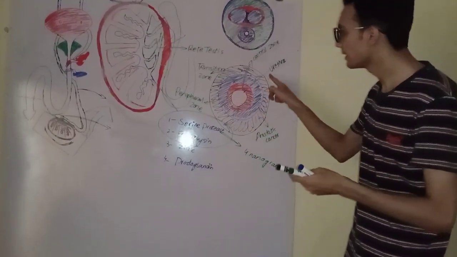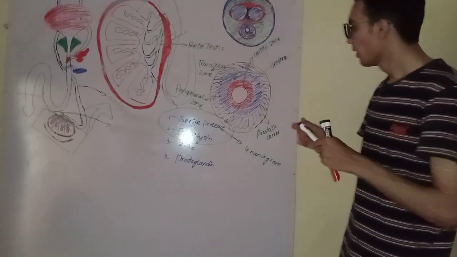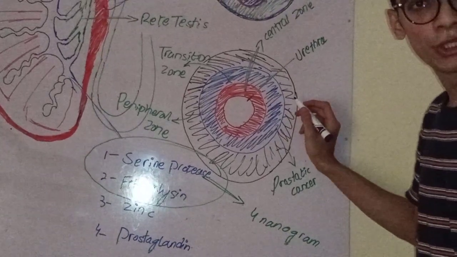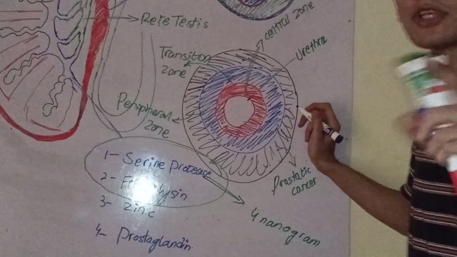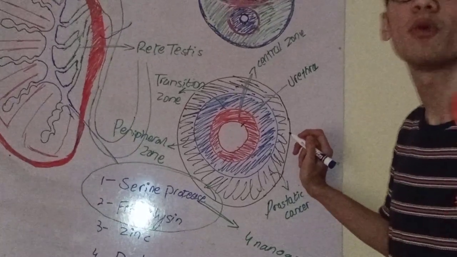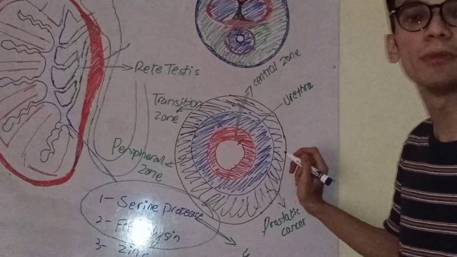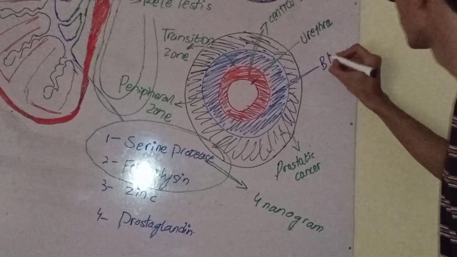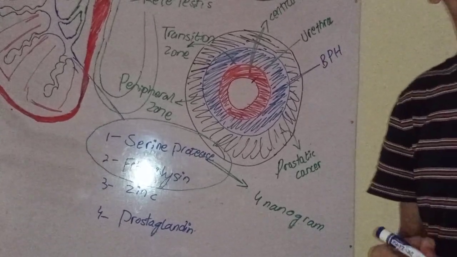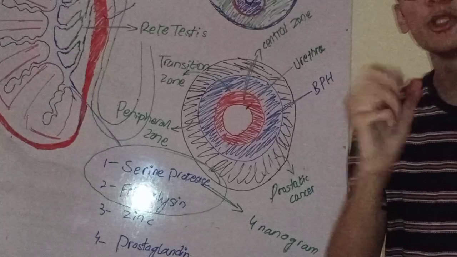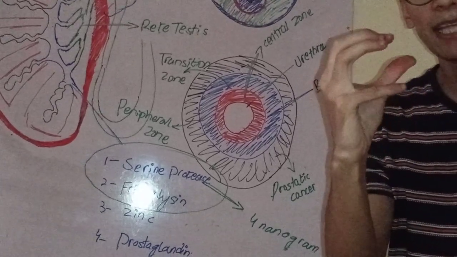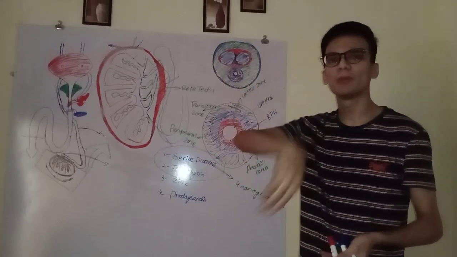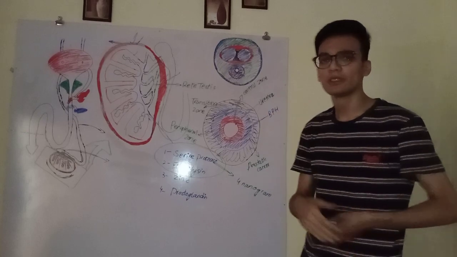The second one is fibrinolysin. Fibrinolysin is linked with the transition zone. When there is abnormality of fibrinolysin in persons above 40 years of age, there will be the formation of benign prostatic hyperplasia. There will be abnormality of the prostate gland, the size of the prostate gland will be higher, and the larger size contributes to abnormality of the whole seminal fluid secretion.